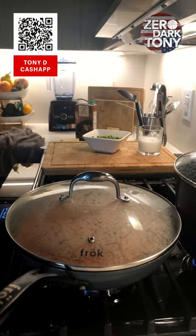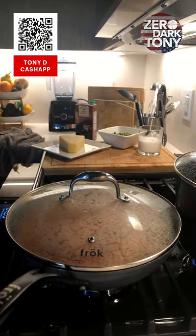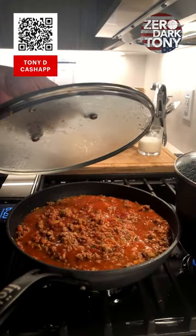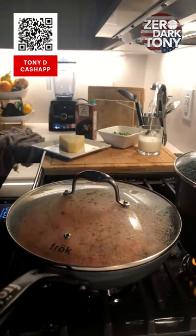And now again, I'm going to use this Romano because I like it. Oh yeah, it's looking good. I mean, come on, look at that. That is the real deal, ladies and gentlemen. That is what you will find in the Michelin star Italian vibe right there.